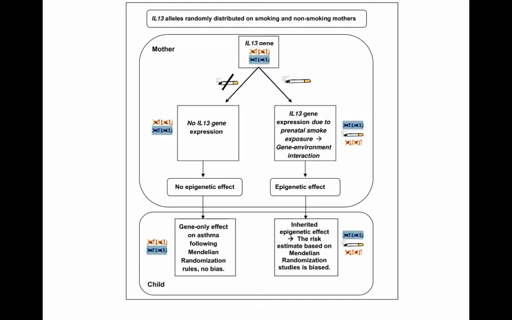Among non-smokers, and that's what you can see here, we really do not have to worry about anything epigenetic, and the resulting Mendelian randomization estimate is not biased, because there was no inherited effect in addition to the effect of the allele itself. But in the offspring of the smokers, we see a spurious association between smoking and the expression of IL-13 because it includes effects of the allele and of the epigenetic changes. So we have an association here between the instrumental variable and the confounder, and that goes against one of the Mendelian randomization assumptions, and it biases the estimate.